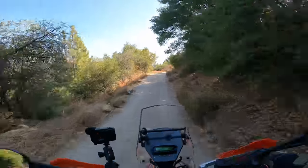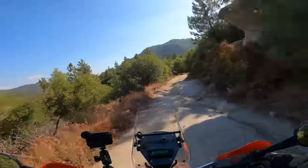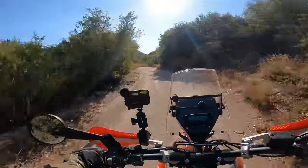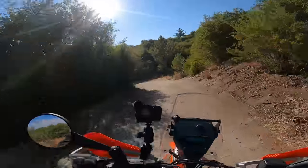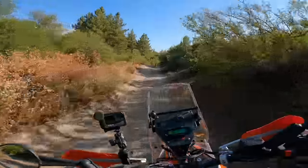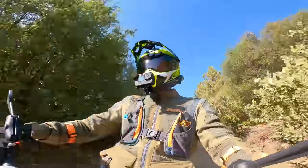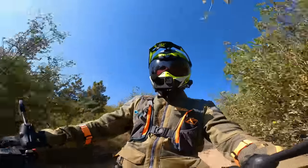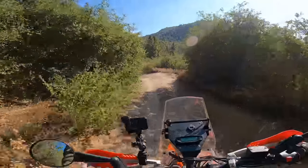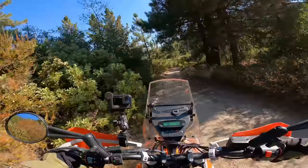This is like the perfect kind of trail for this bike right here — a rutted-out two-track, fire road, jeep road kind of thing. This is what the 690 really is in its element doing. If you get into really technical riding, it still feels kind of big, with that tall gearing, and it's still 100 pounds heavier than a dirt bike. But there's no denying the fact that this is more fun to ride than the big heavy adventure bikes in the dirt, and it gives you a lot more confidence. Assuming that you have the riding experience, you're tall enough not to be intimidated by the height, and you're not intimidated by the power — this thing really rips on stuff like this.